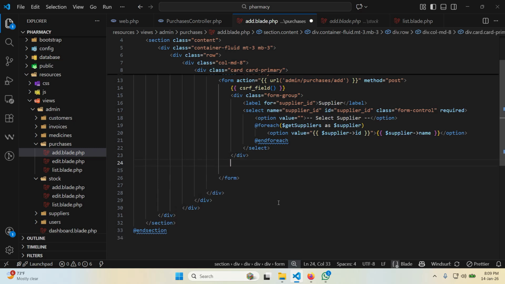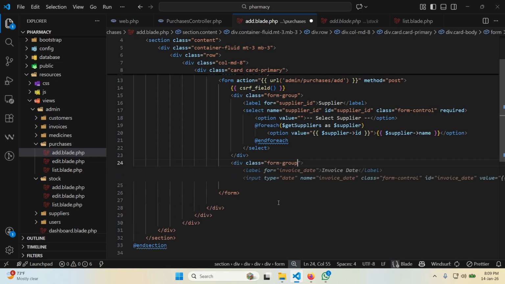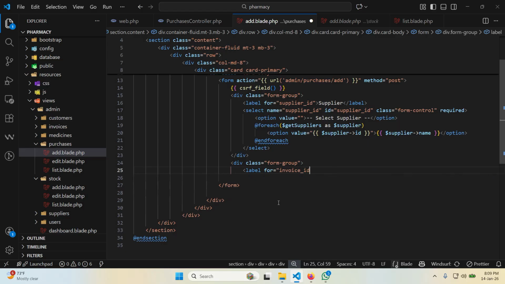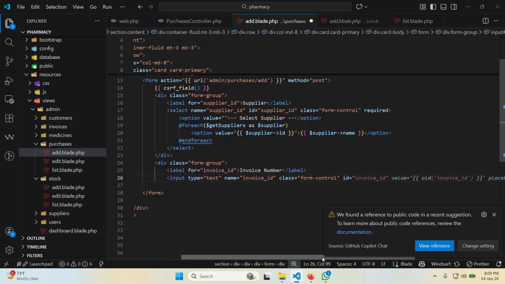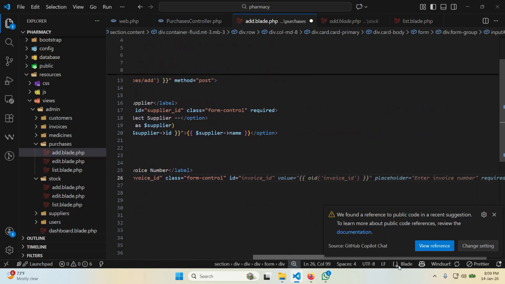So let's go to invoice ID. We can call it invoice number. From there we have the invoice ID.